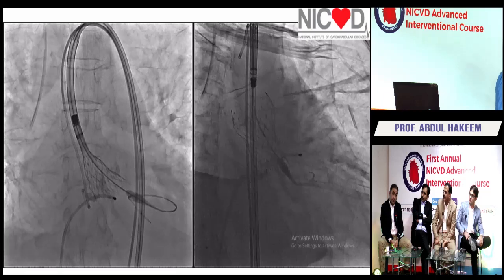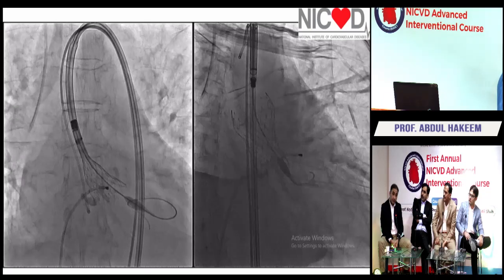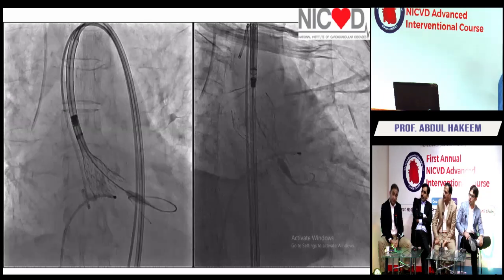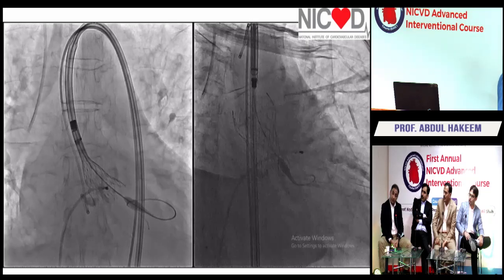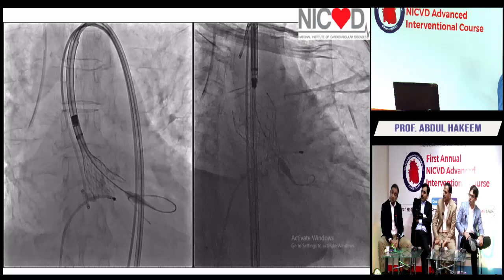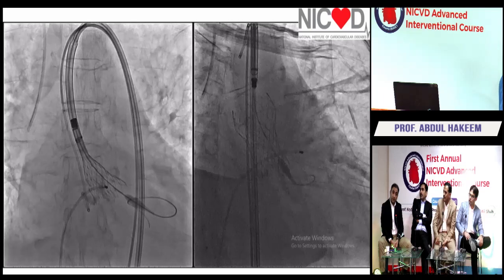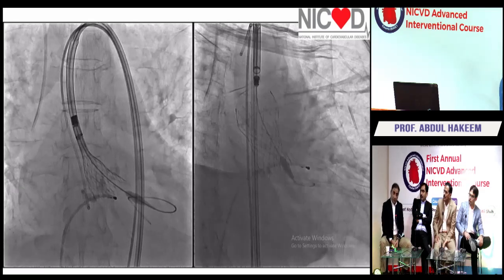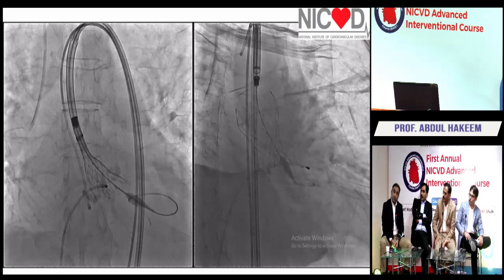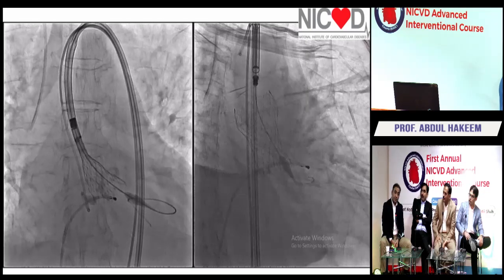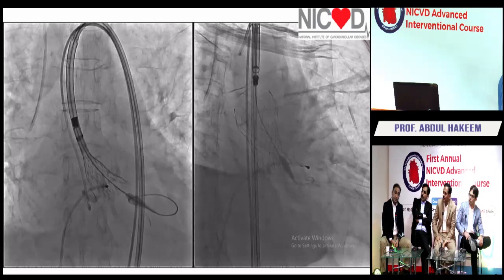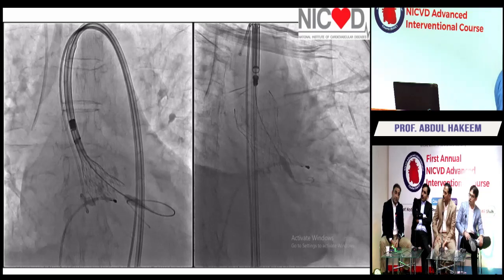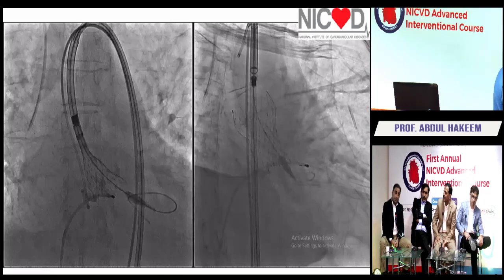And look at where we've deployed the valve. We've deployed the valve a good 3 millimeters above, okay? So you understand my point, this is actually a supra-annular deployment. Exactly. Not even, this is way supra-annular. This is like -2, right? Look at the nadir here, and look at where the valve is deployed. So this is how it looks. Deployment looks great.